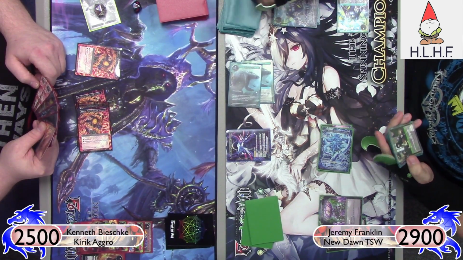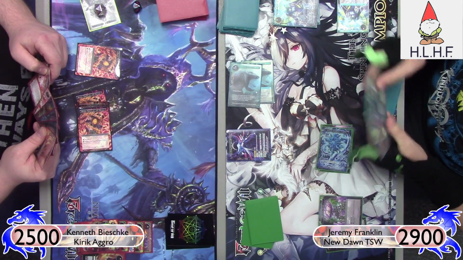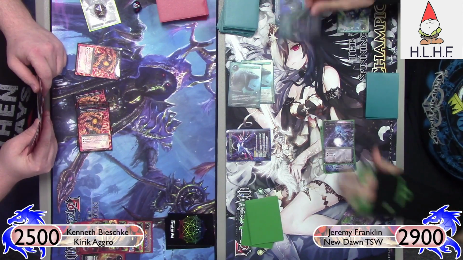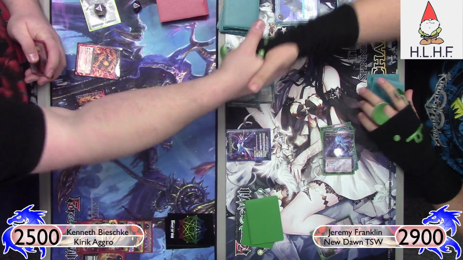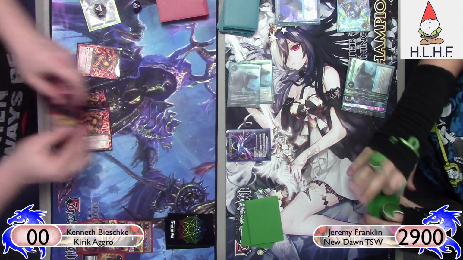Shipping the card down to the bottom. I believe that card was another Distortion. At that point, it doesn't really do me much good. And then simply using the floating time to do Distortion of Time again, and that's going to be the end of that game. There's no way for him to come back at that point, so we're going to move on to game 2.